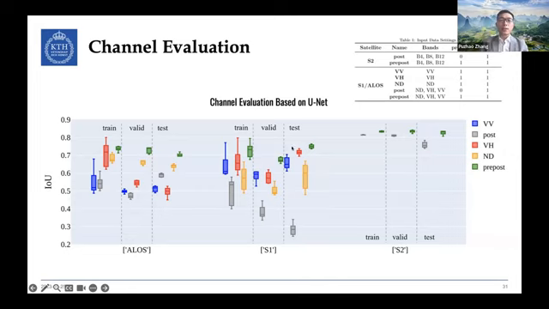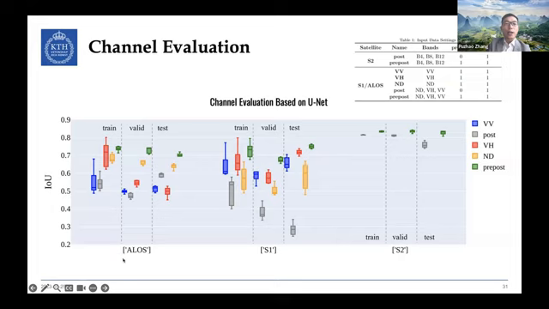From this figure, we can see that optical pre-post still achieves the highest accuracy in Sentinel-2 across training, validation, and test. When we remove the pre-fire imaging, the accuracy slightly decreases, especially for the testing sites. For ALOS and Sentinel-1, we also see that the pre-post setting achieves the highest accuracy, as you can see in the green box plots. But for radar data, if we remove the pre-fire image, the accuracy decreases very significantly, especially for Sentinel-1. So it means that for radar data, we had better use both pre and post imaging to detect the burned areas.